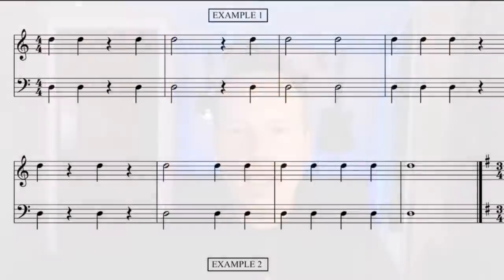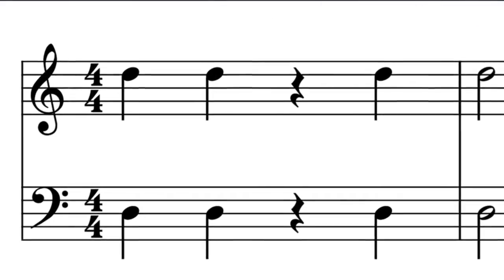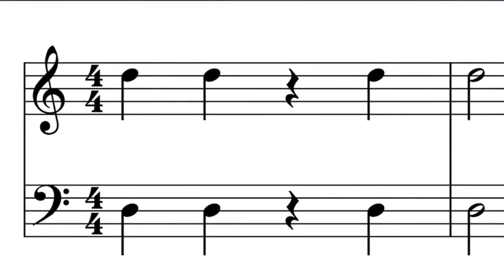So let's take a look down here, and on this rhythm sheet, let's start with some of the basics. Let's correctly identify some things. I have so many students who will look at a piece of music and they can't articulate or explain what they see. So right off the bat, I'm just going to ask you a question. And as we go through this video, I'm going to ask you questions or ask you to perform something. I'd like you to actually do that because it's a better way to learn rather than me telling you this is what this means and this is how you do this. If you participate, you're going to learn a lot better and hopefully remember and improve.